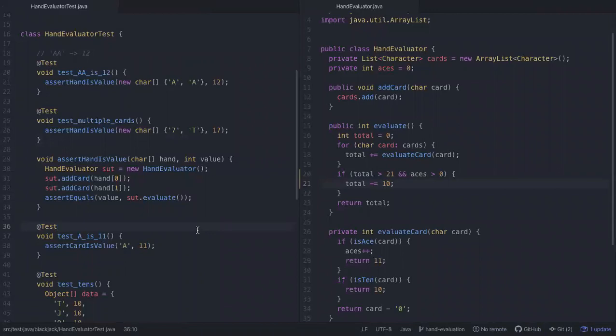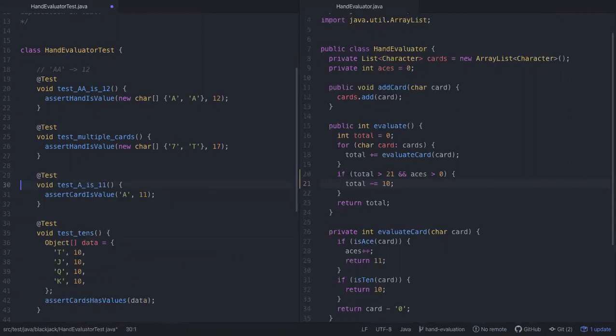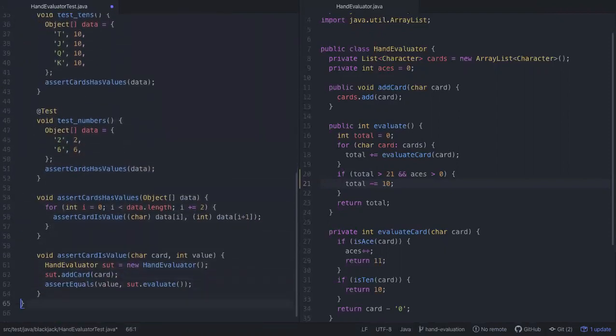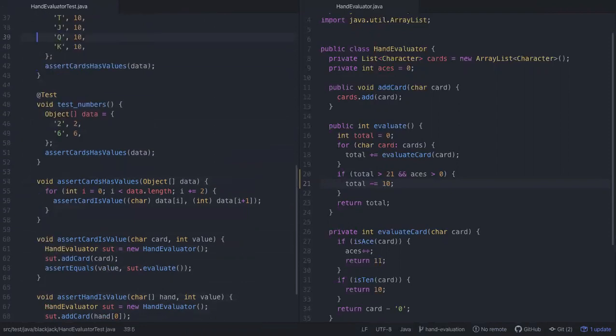All right. So we have multiple cards. We've removed that duplication. I think I would like to move this down to where the other helpers are. Get it out of the way. Yeah, there we go. I like that better.